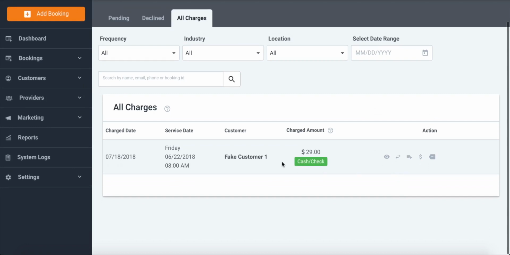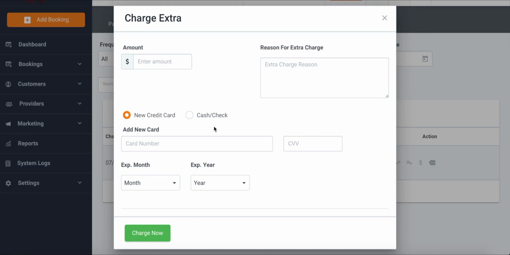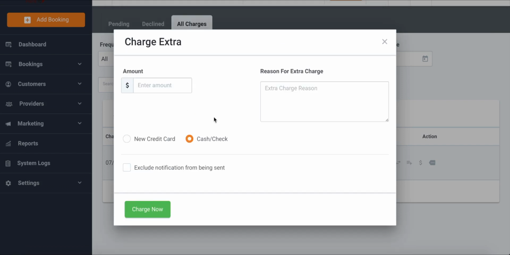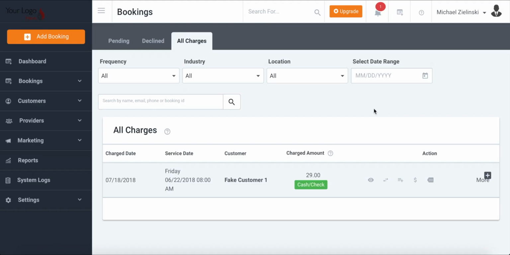And now you could do a bunch of other cool stuff as well, like charge additional amounts if you want. So you could even charge it through cash and check if you want to collect another $50 from the customer. And you'll always need to put in a reason why you're doing so. And then you'll have that separate charge that will show up.